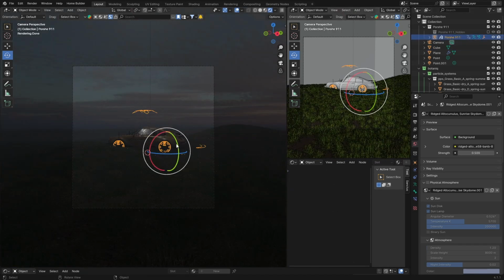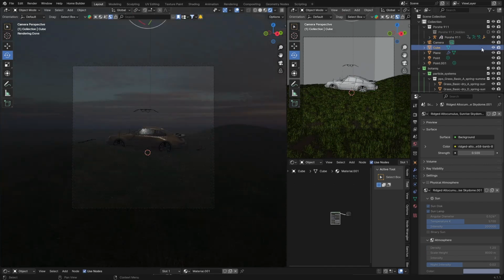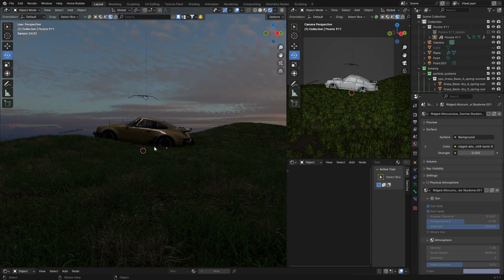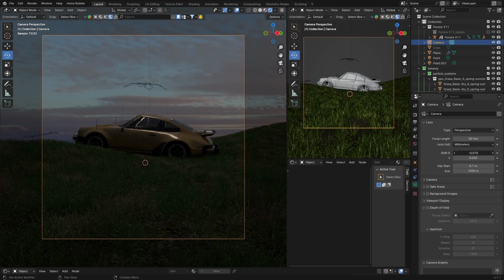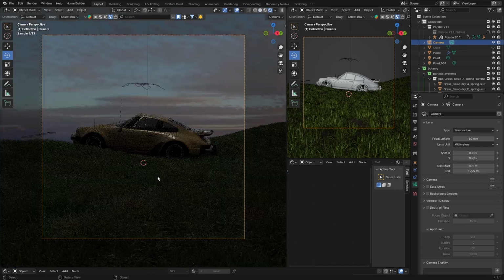We just rotate it a touch. You can see if I take the cube away, that's what it will look like. And we can get a camera view like that, Control Alt 0. That looks quite nice. Then just move it somewhere like that. That's looking pretty good.